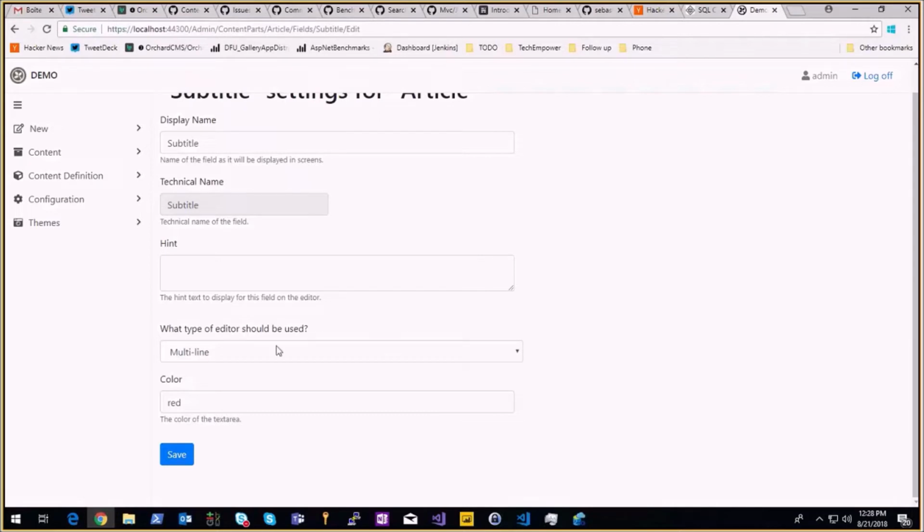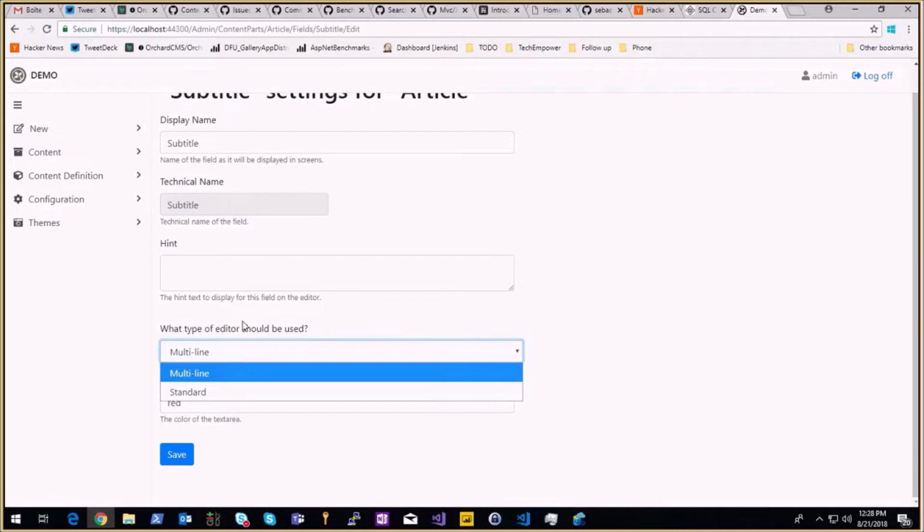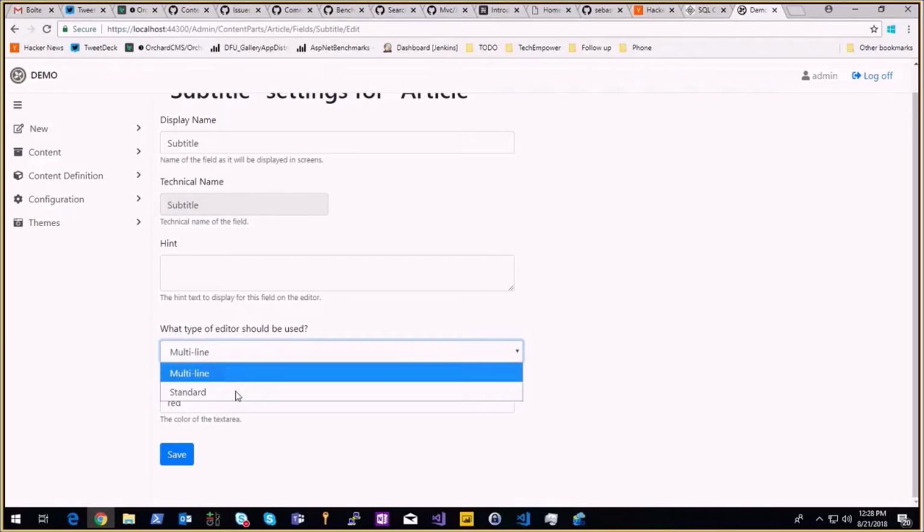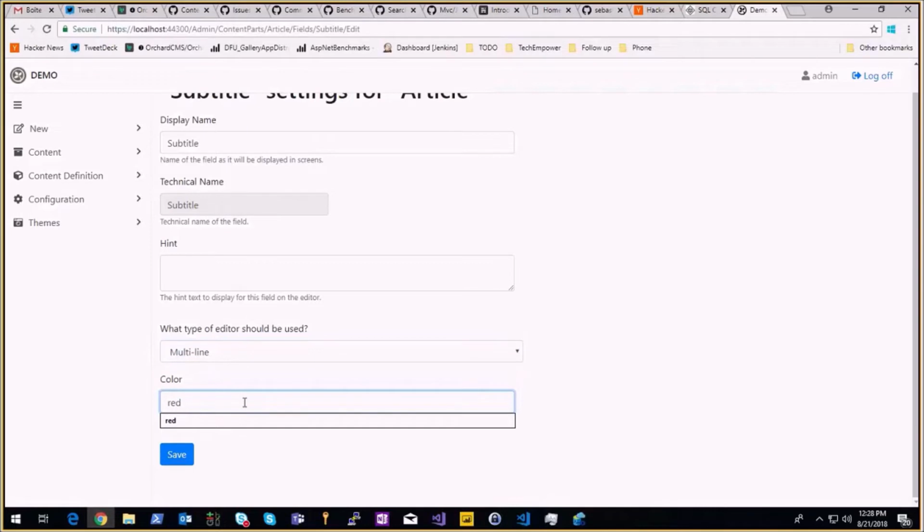So here, instead of multiline for the text field, we can say list of values, an editor which is list of values. And when I select the list of values, then I can edit what these values are, and this will be displayed in the editor. In place of a free text editor, I will select the text from a list. Okay, but the MIME type itself of the field is still text plain.